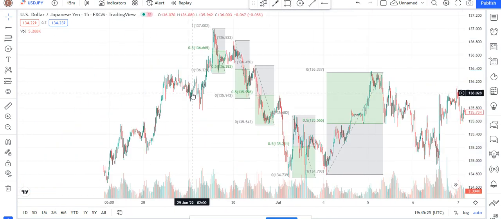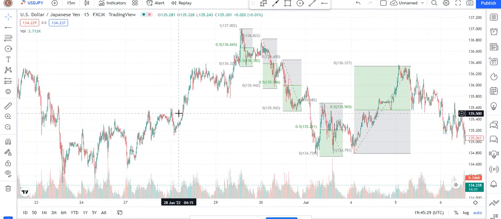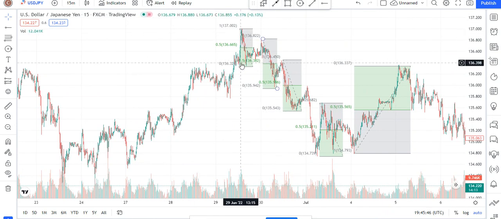CJ, I have a question. In an upward trend, when you mark the range, do you label it so that the premium comes down and the discount goes up, or does it always remain the same? Yes. You can see it now. Look at this downtrend. You can see that up is still premium and down is still discount.